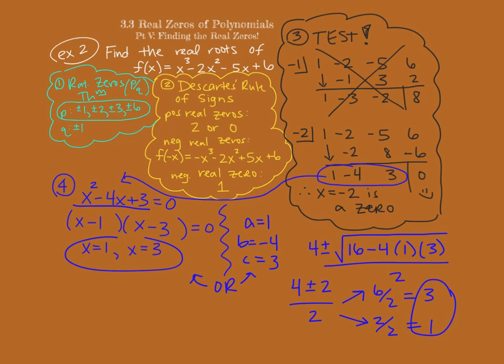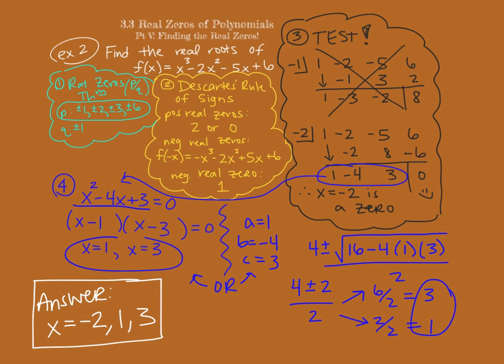Here's what we've found. Here's our final answer. Because the fundamental theorem of algebra tells us that a cubic, degree 3, has 3 roots, we found that all 3 of those roots happen to be real. We found that -2 was one of our roots, and we also found that 1 and 3 were the other 2. So our 3 real roots are x equals -2, 1, and 3.